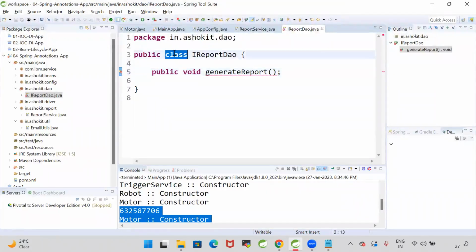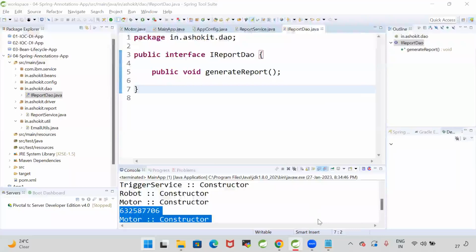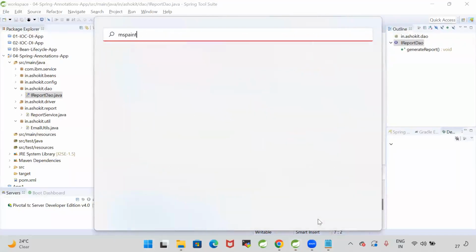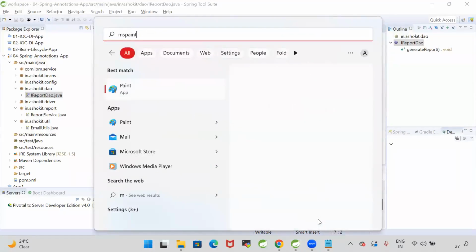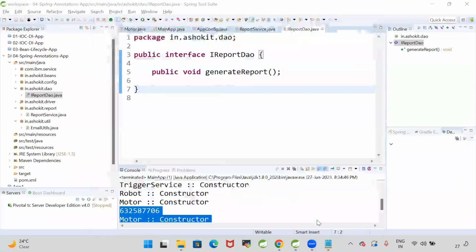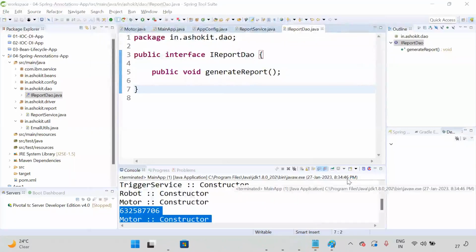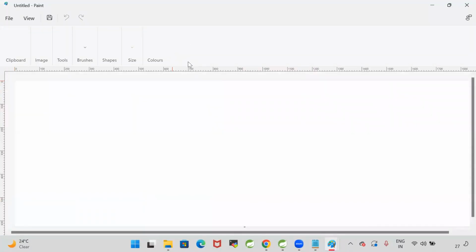Okay, this is an interface. So basically, I'm going to take one interface like this.